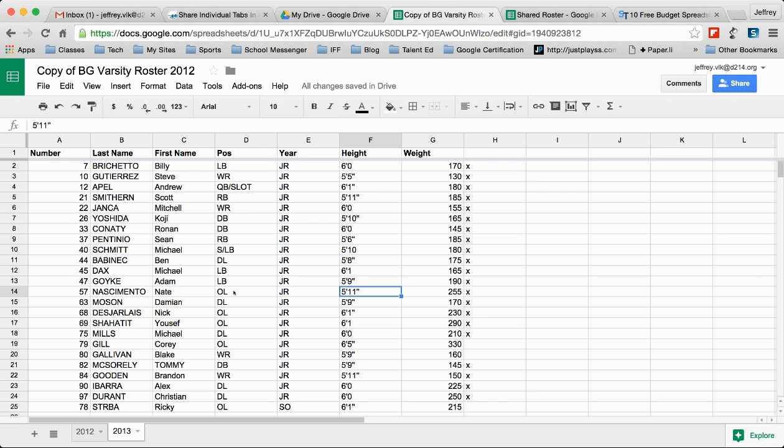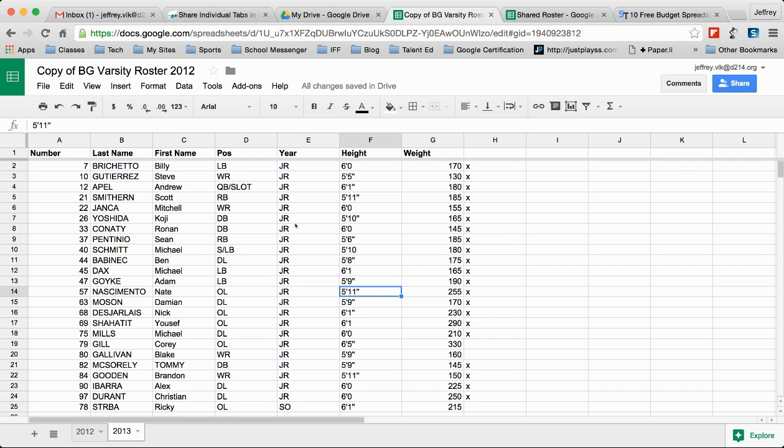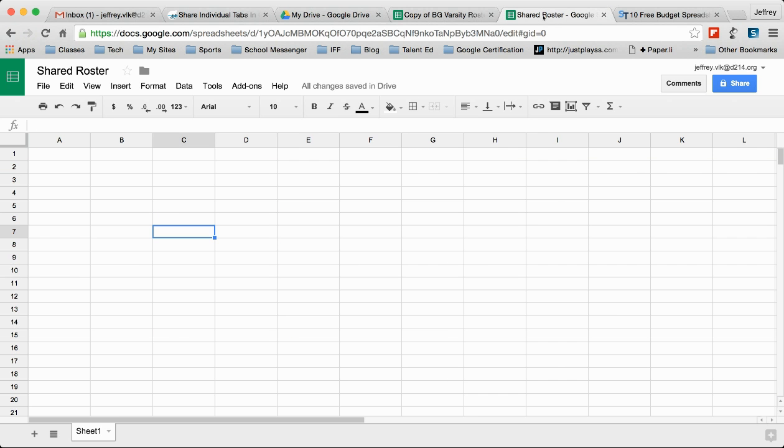So in order to do that, the first thing I'm going to have to do is actually create a blank Google Sheet. Now, I could just copy and paste it over, but the issue with just copying and pasting it over is that that sheet won't be live if I change it here. If I change it here, I'd have to go back onto this one that's the shared one and change that and go back and forth. So a way to do that is a feature called Import Range. So I'm going to show you that right now.